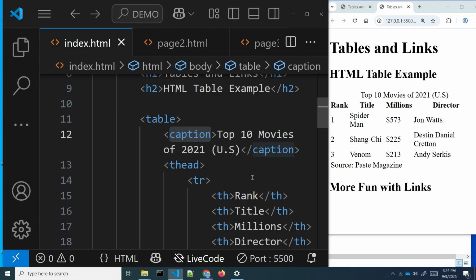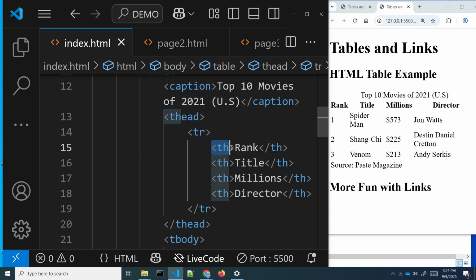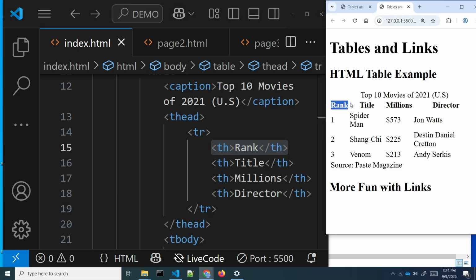It has to come first. After that, we've got a head section, which is information about the table, and then the body, which is the actual data. Regardless, for each row, we need a TR element. And in the heading, we've got TH for table head. And that tells the browser this is the label for the data that's underneath it.